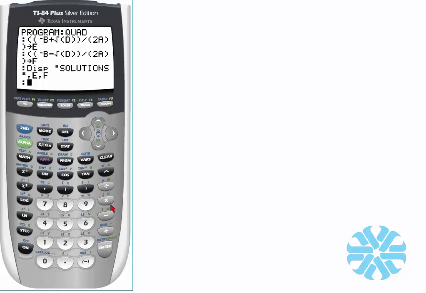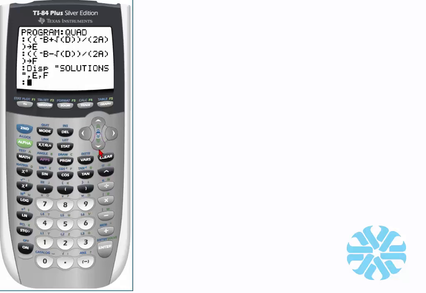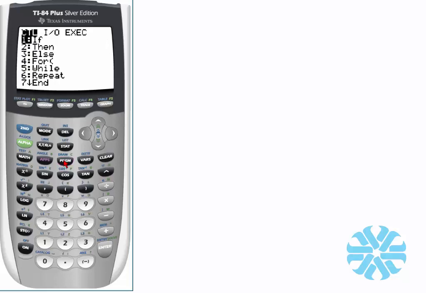Now remember we had that go to number 1, and let's just move up. And there it is, go to 1. So we have to have a label for this because the go to 1 searches for a label. So we're going to select the program key, and then we're going to look for LBL.